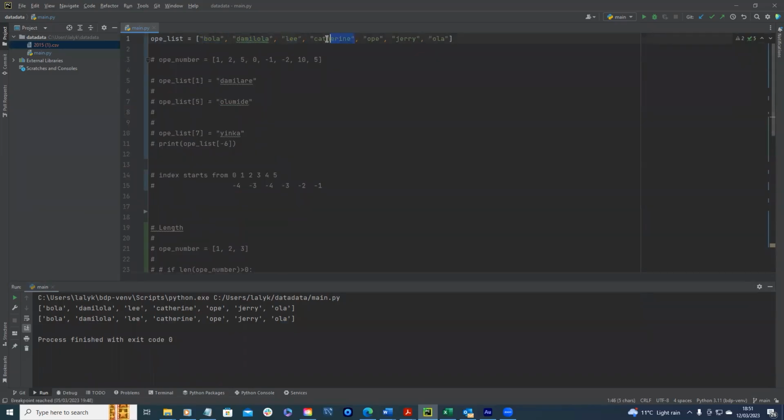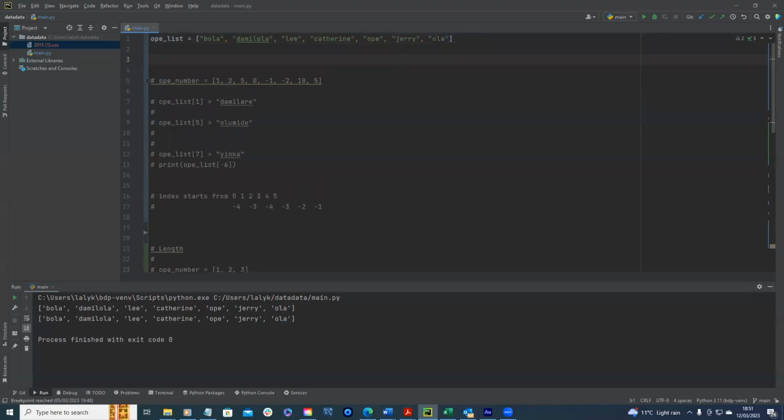2, 3, 4, 5, 6. But in the normal n-1, this one is 7, isn't it? Yes. So the element count here is 7, but the last index is index 6. Remember, we've already taken -1 out. So if we want to understand n-1, we are just trying to say the count of elements, you understand?